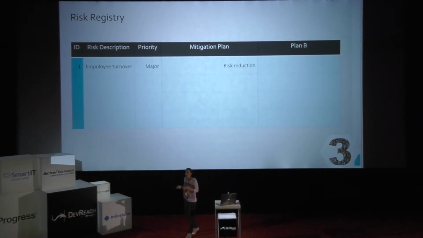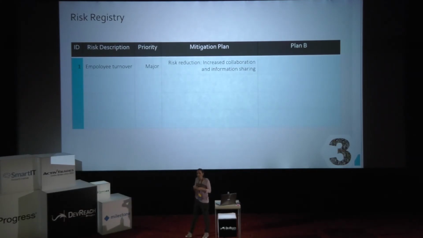So what can a team leader do in this situation? What is the set of actions that can be performed? It is increased collaboration and information sharing by introducing pair programming, common code ownership, and frequent reporting in daily stand-ups.